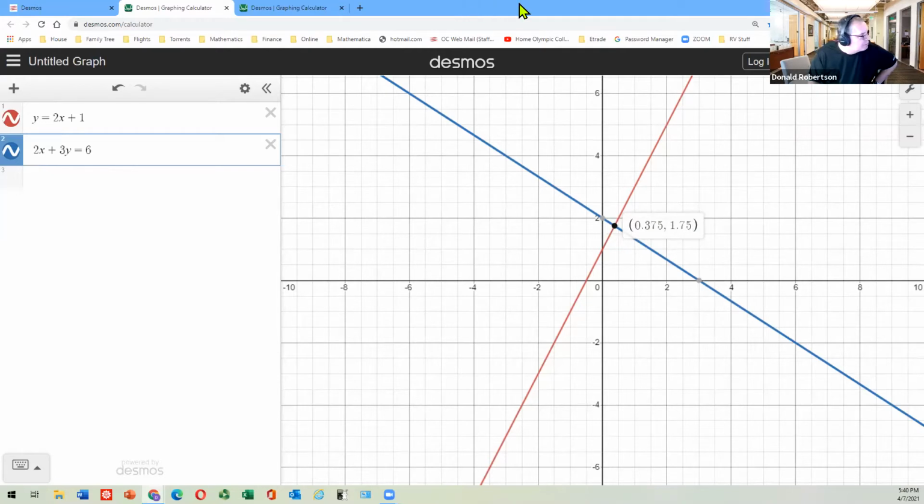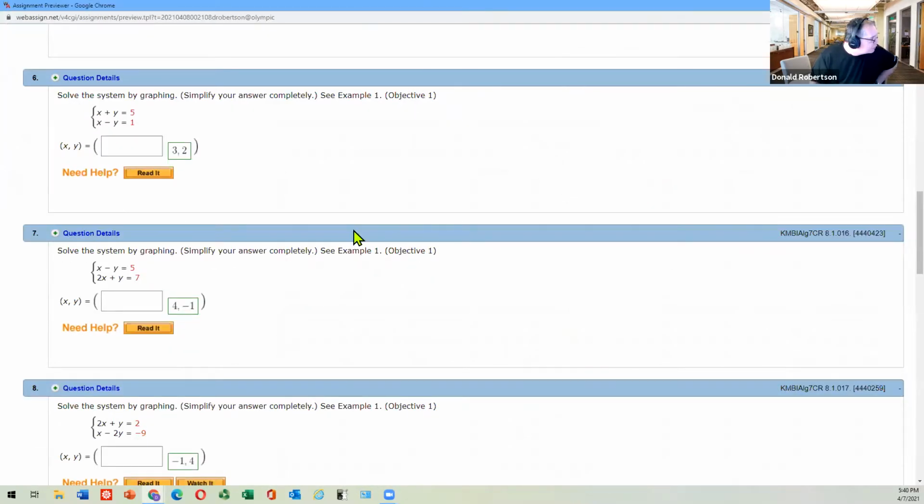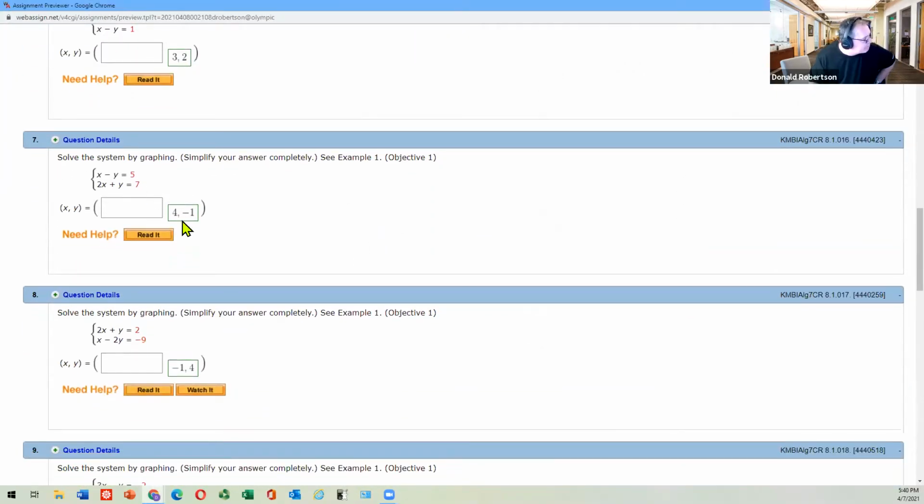Right, so I'm going to leave that for a second, and I'm going to find a question. Okay, the correct answer is 4, -1, because I've still got the solutions up. I'll write this down so I can remember it. So it's going to be x take away y equals 5. That's the first line. And 2x plus y equals 7 is the second line. And the solution is x is 4 and y is -1. So let's see if that's actually correct.